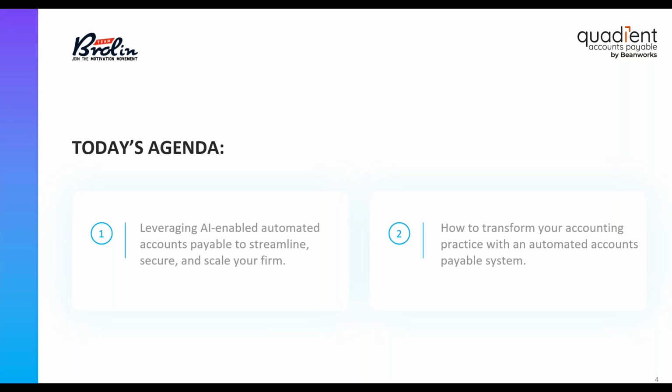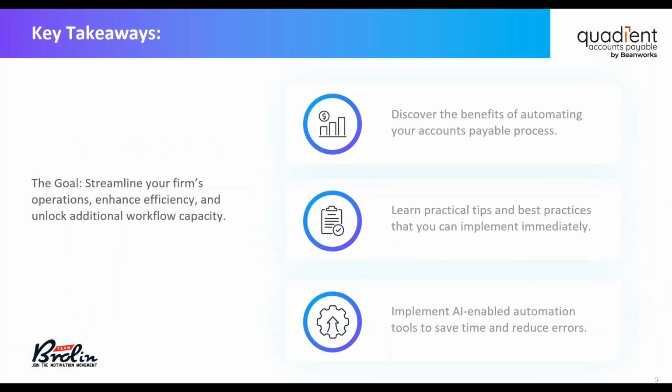So today we just introduced the agenda, but what are some key takeaways that we want to focus on today? What is the goal here? What are we trying to accomplish? Okay, we want to streamline your firm's operations. So when I say your firm's operations, yes, will Quadient work for you and your firm so that Quadient can take care of your own accounts payable? Yes, but we're not limiting it to that.